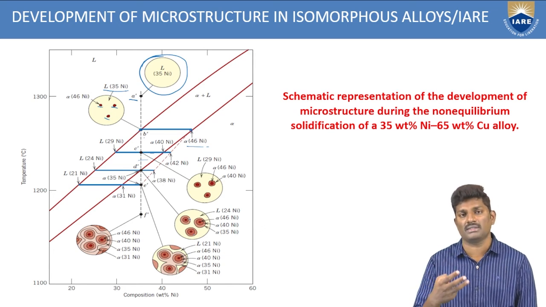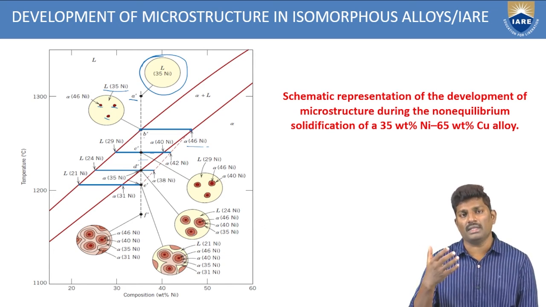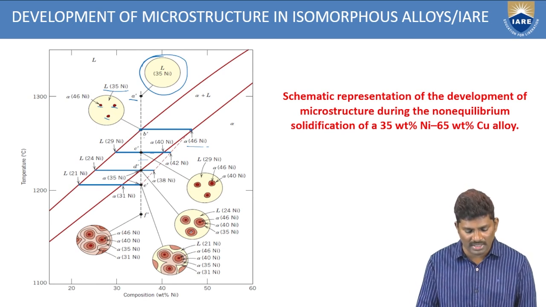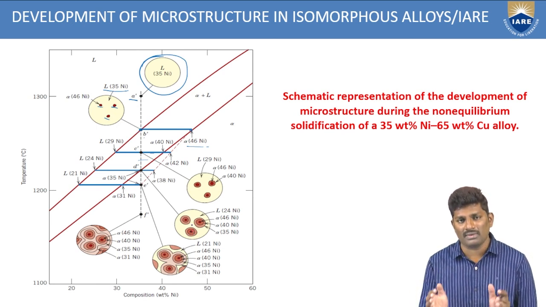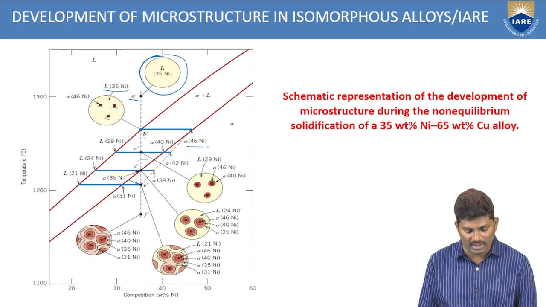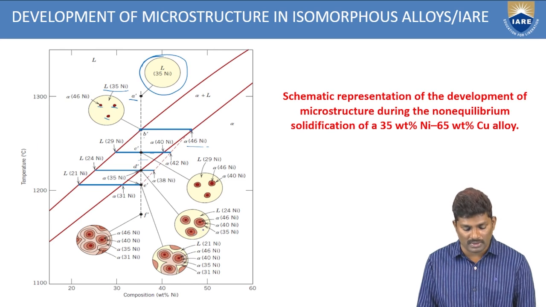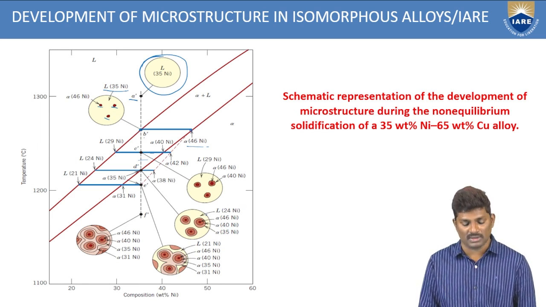So three different variations are there. Again, because of the rapid cooling in the system, there is a change in the solidification timings. At this point you have good solidification. Slowly, if you come out, you have less solidification. If you further come out, three layers are forming of solid nature. So here the solid nature of 46% nickel, 40% nickel, 35% nickel, and the remaining will be a liquid form of nickel. So this is how you can identify the microstructure.